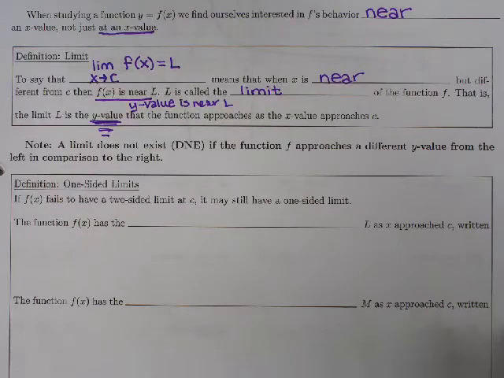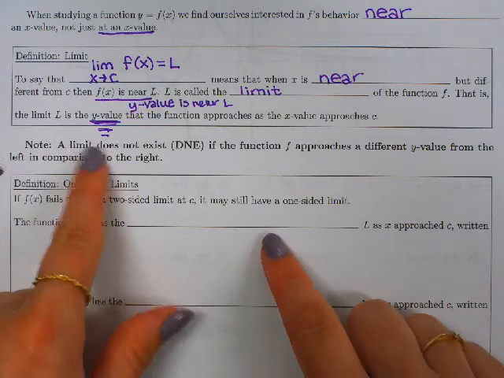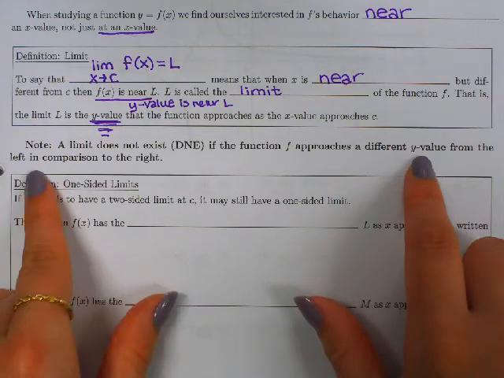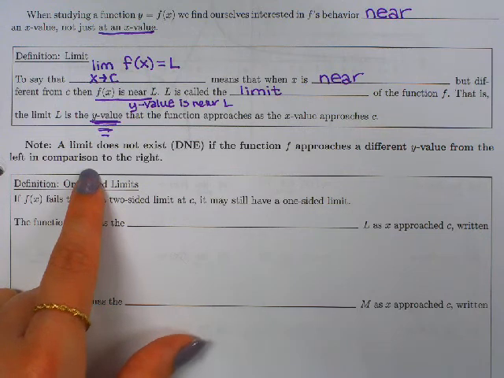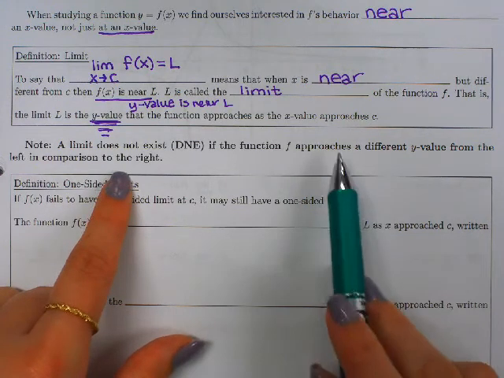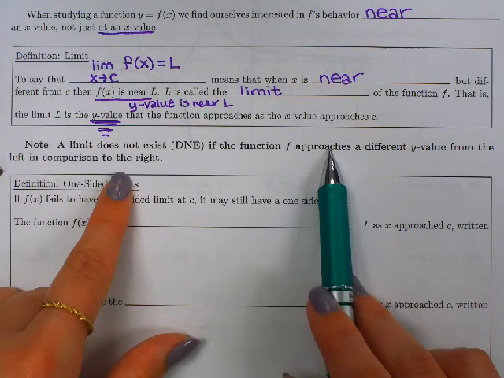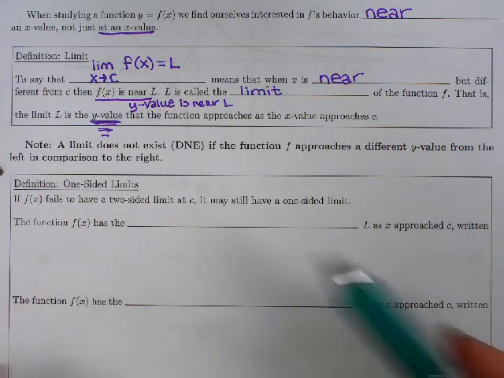So with this, we get a limit does not exist. And this is in some movies. If you've seen Mean Girls, this is one of the big answers: the limit does not exist. It sounds like it's going to be something fancy, and they do use it in movies for some reason. But a limit does not exist simply if the function approaches a different y value from the left in comparison to the right. Let's write this out in math notation in a minute. But basically, if from the left we plugged in 1.9 and we got 7, and then at 2.1 we approached on the right, and we plug in and we get 10, 7 and 10 are not the same numbers, so the two-sided limit would not exist.